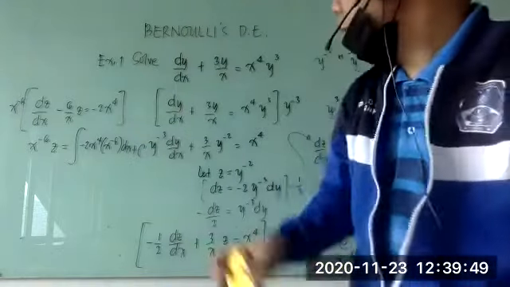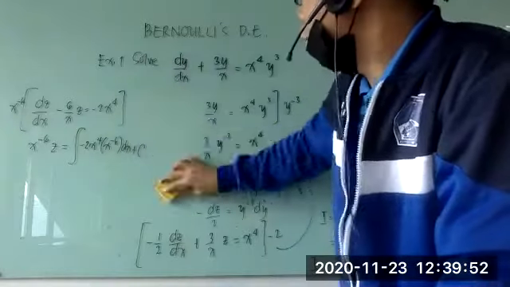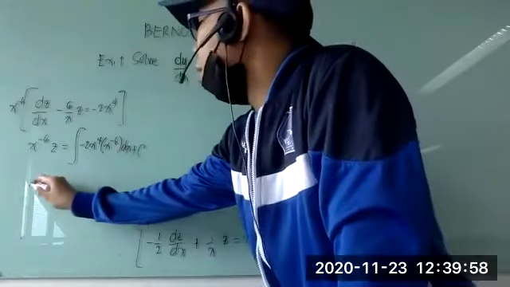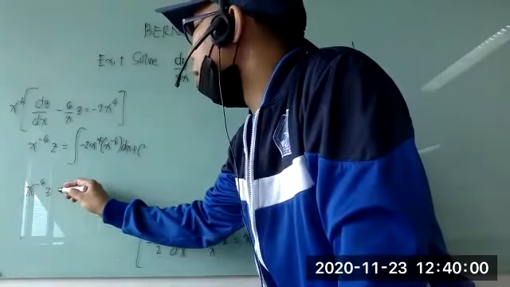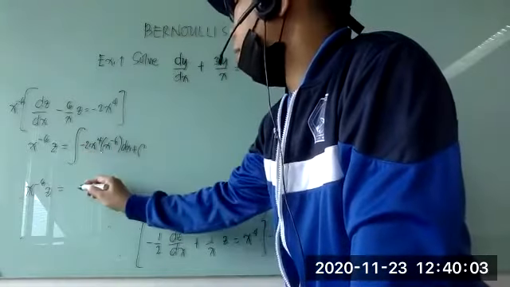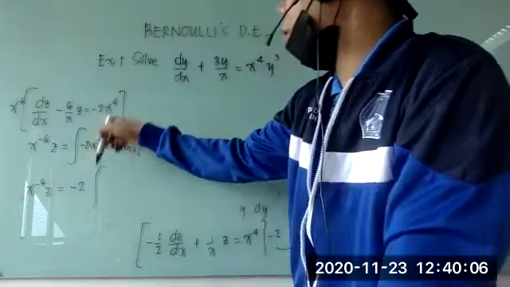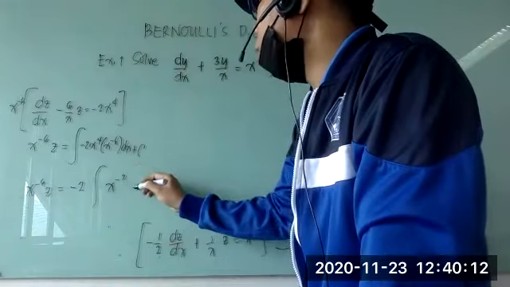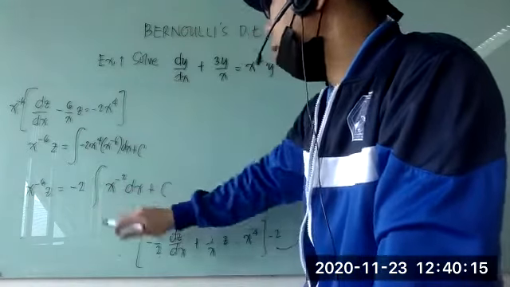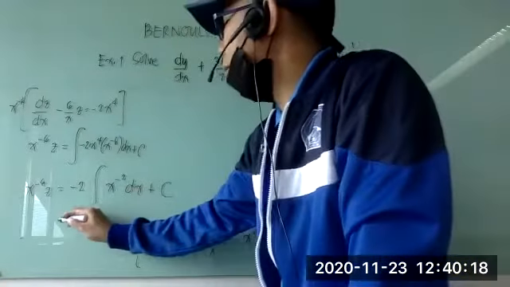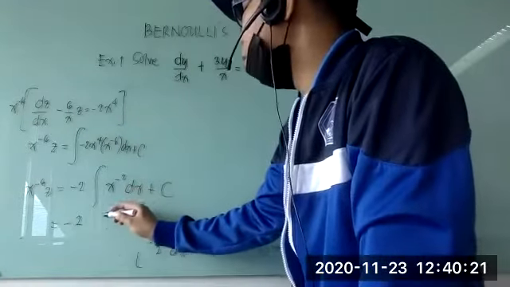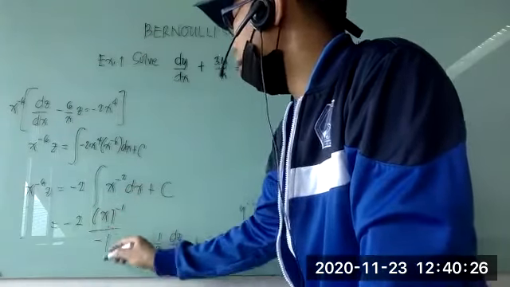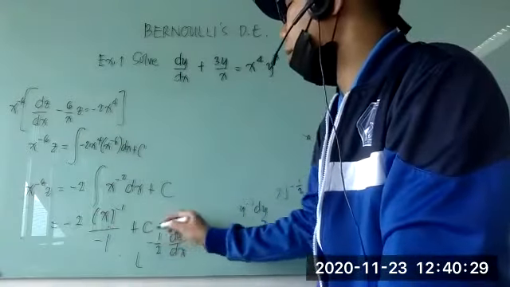Okay, we can erase this part. Okay, now we integrate this one. We copy x raised to minus 6 times z equals, factor out minus 2, x raised to 4 times x raised to negative 6 is x raised to negative 2 dx plus c. Okay, power formula. Negative 2, integral of this one is x raised to negative 1 over negative 1. Okay, plus c.